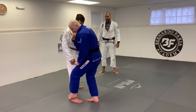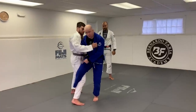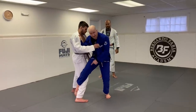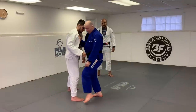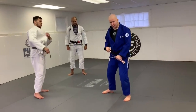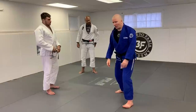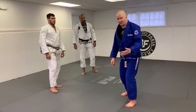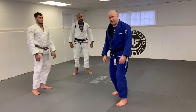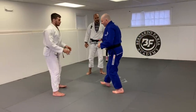In Volume 2 we make a distinction between small foot techniques versus big foot techniques. Small ashiwaza is foot versus foot — my foot comes in and traps my training partner's foot, sometimes from the inside, sometimes from the outside. Big ashiwaza is leg versus leg, where I hook my whole leg against his leg. Our contention is that small ashiwaza, foot to foot, functions in jiu-jitsu the same way a jab functions in boxing — not intended to do significant damage on its own, but to provoke reactions and set up bigger techniques.